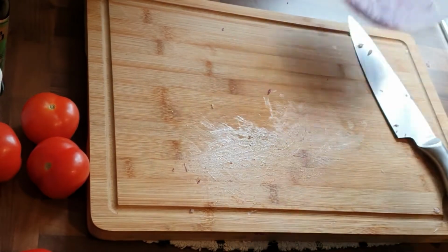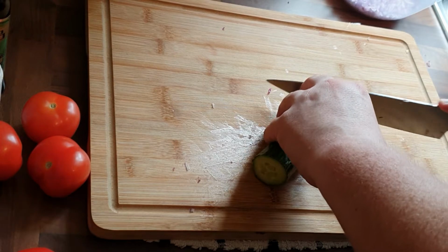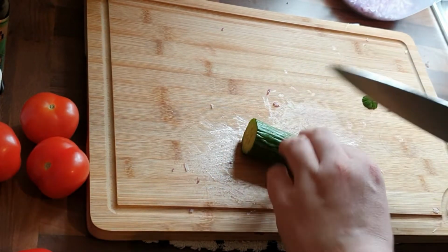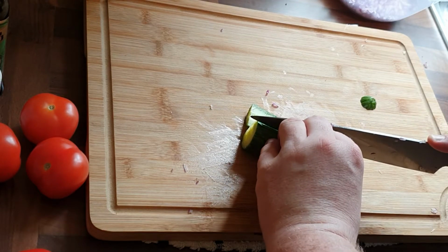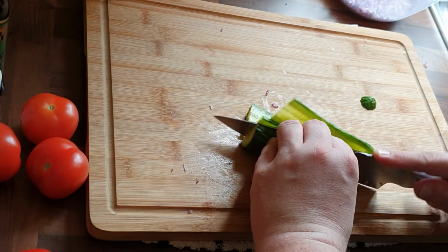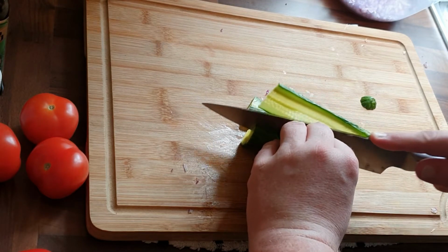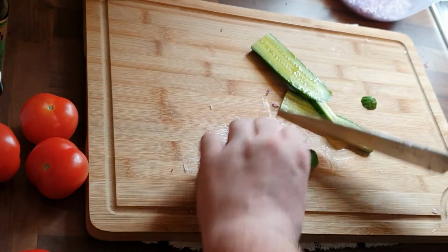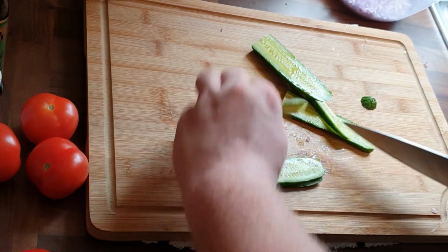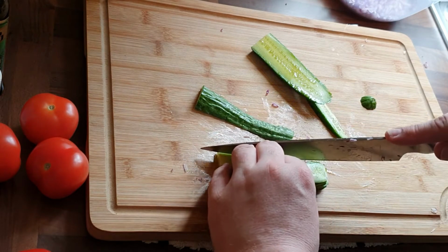Once you've done that, you can see there, I'm now going to move on to the cucumber. I'm just going to take the tip off that. Now, I'm actually going to just thinly slice this, and then I'm going to cube it as well, so that everything's roughly just a nice little bite size. If you get a spoonful of it or you get a bite of it, you're getting all the flavours at once.